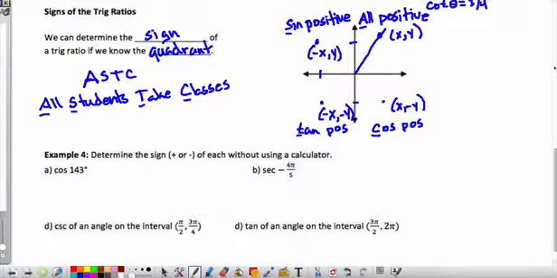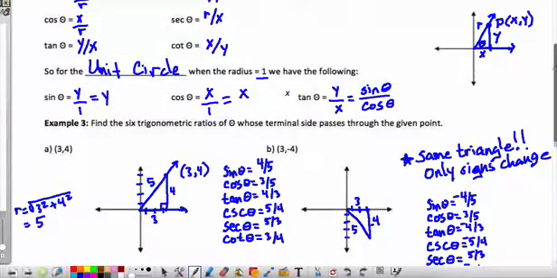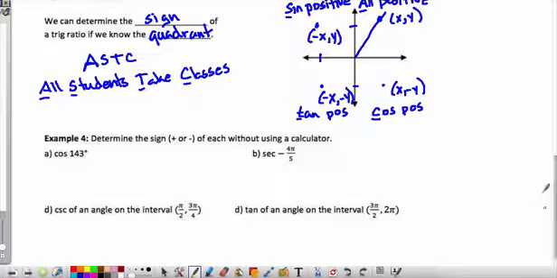All right, so let's apply this in some examples here. We just need to figure out what quadrant these are in to determine the sign. So cosine 143. So what quadrant is that in? Well, if this is 180 and this is 90, I know that it has to be in this quadrant right here. And all I care about is the quadrant. You can draw an angle, or you could just say, oh, it's in this quadrant. And then all students, well, only sine is positive in this quadrant, so cosine of an angle in this quadrant must be negative.